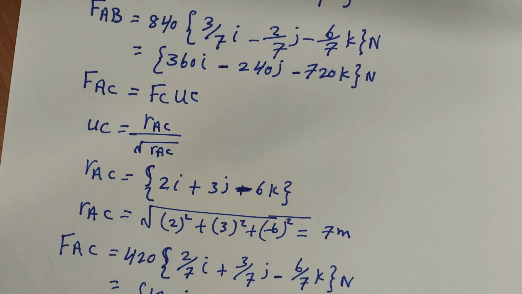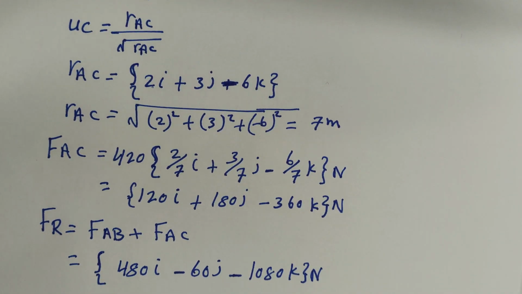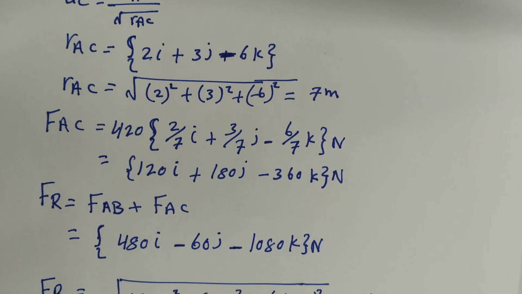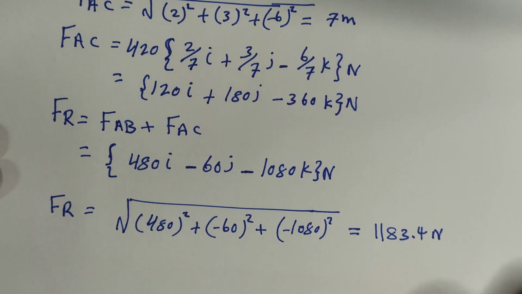To summarize, you find the position vectors, find their magnitudes, divide to get the unit vectors, then multiply each unit vector by the given force. You add all of the forces together to find the resultant force itself, and then get the magnitude.